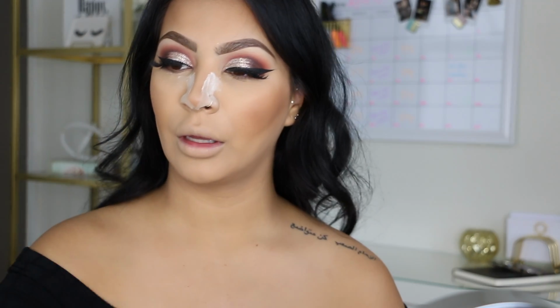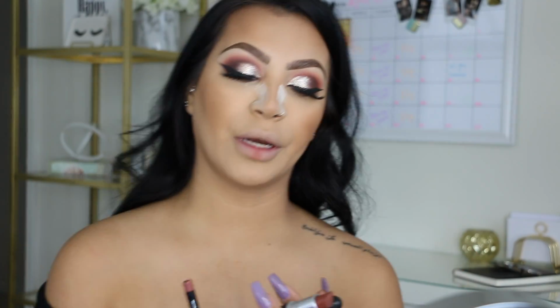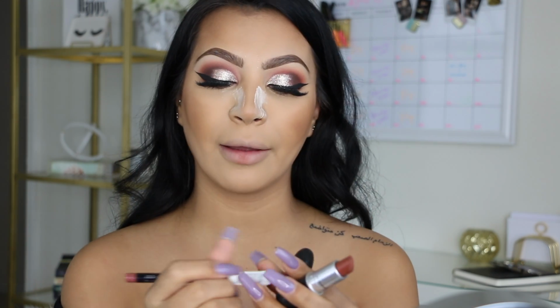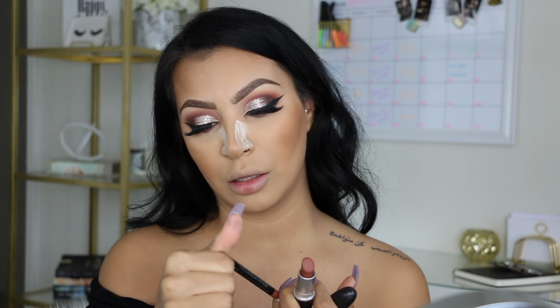Okay, so while that sets, I'm going to go in with my lipsticks. So for my lips, I'm going to be going in with Taupe by MAC and Natural by LA Girl.